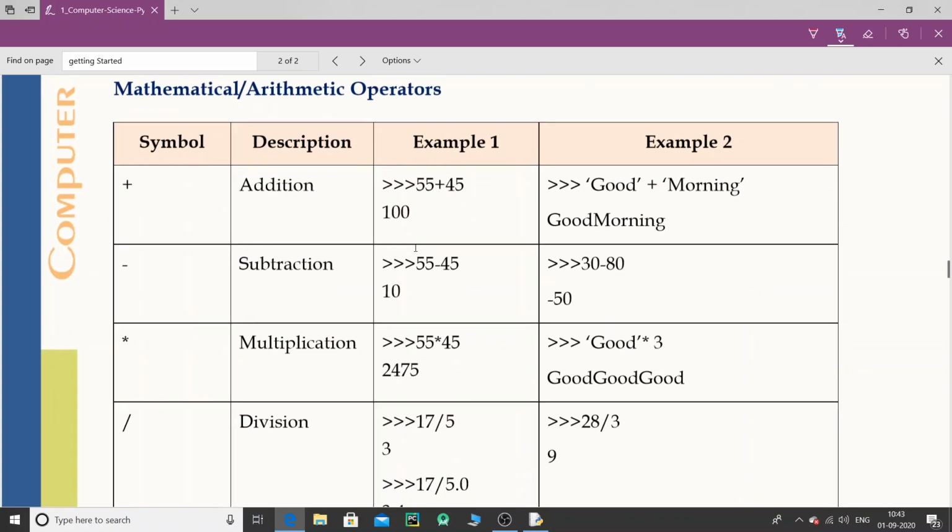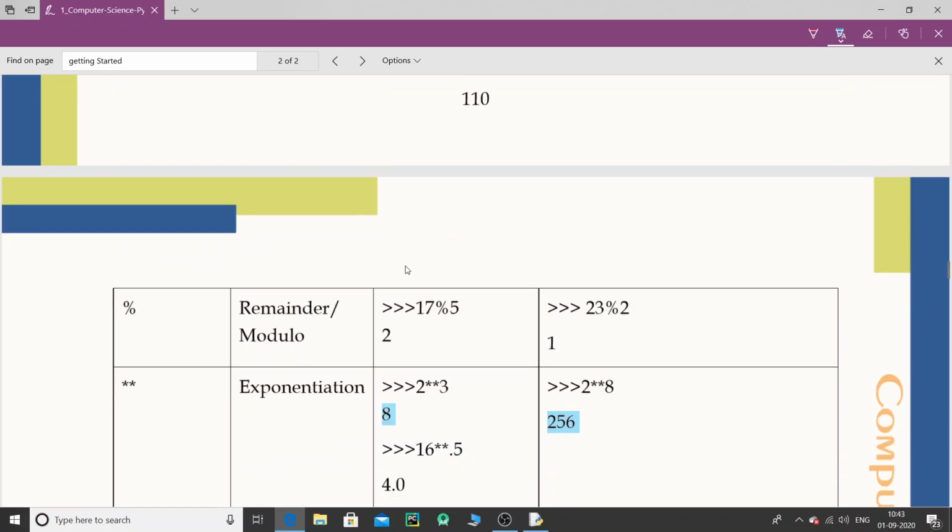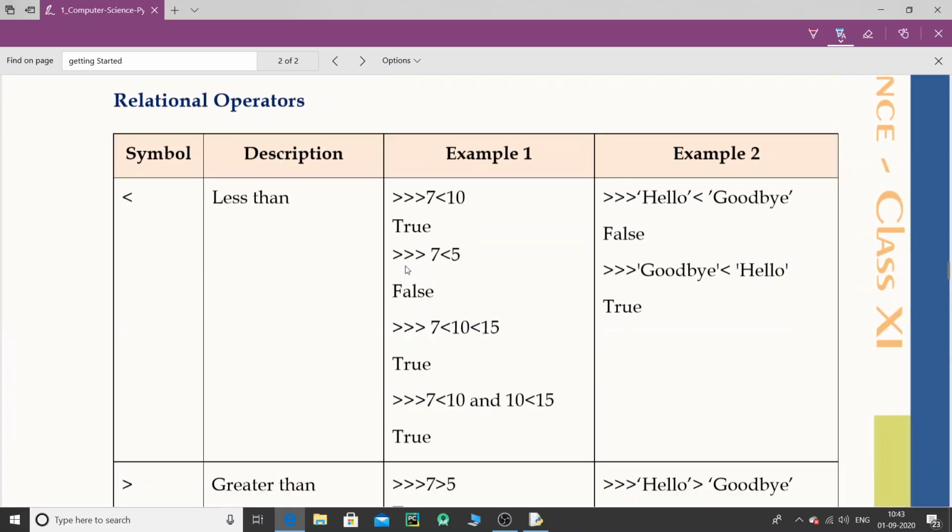And then what we are going to do is look at the relational operators. Relational operator means relation between two operands, two variables, and there will be a comparison between the variables.